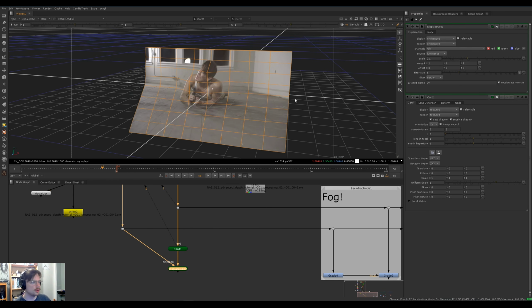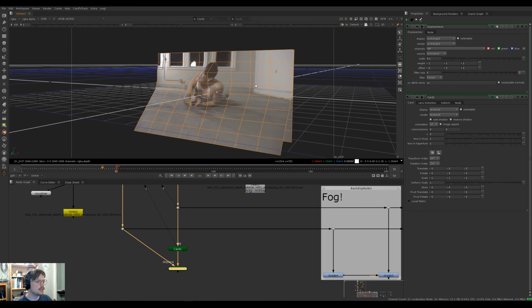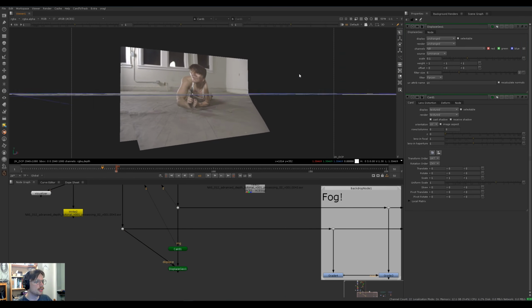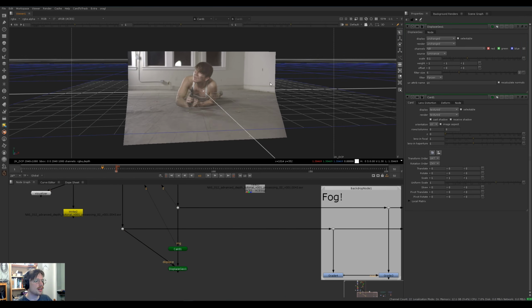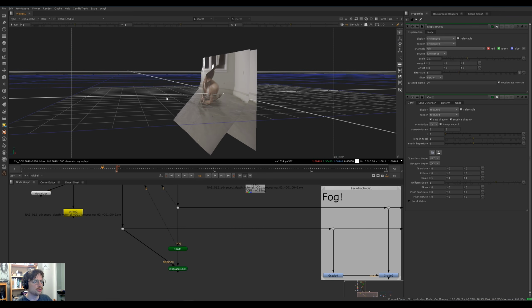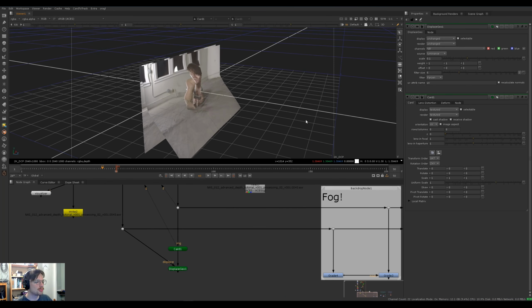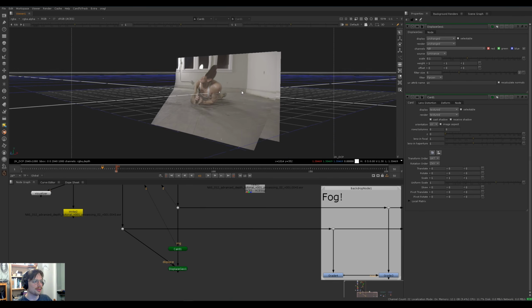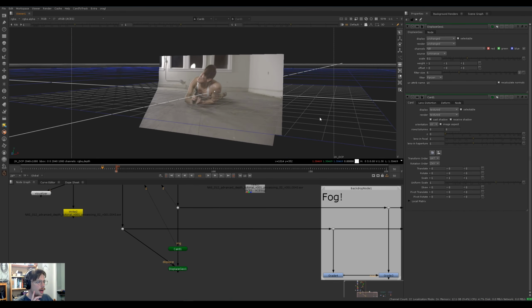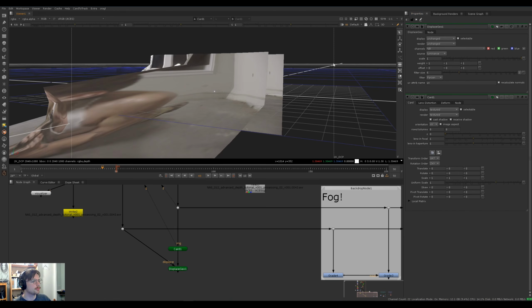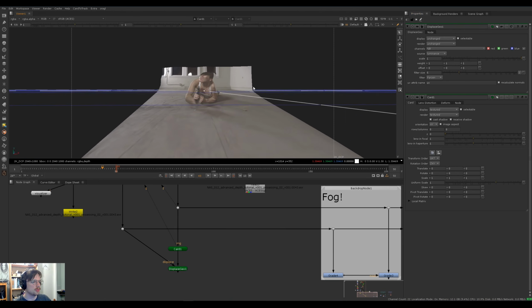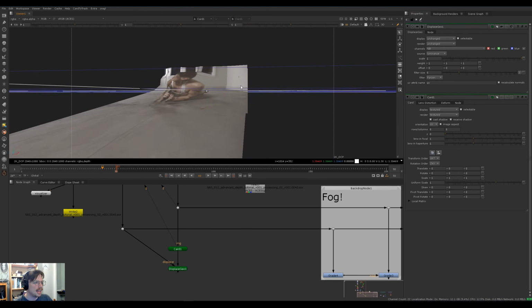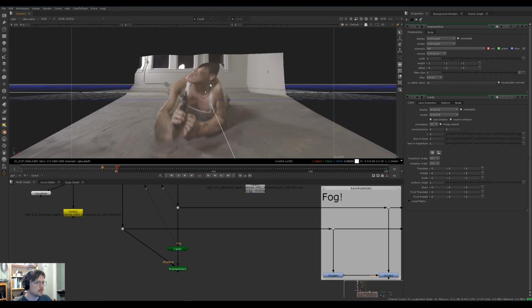So this is a great start, but if you ask me, it's not looking exactly how we want it to at this point. I would imagine that in real life, the floor wasn't on a slant like this, and the room was probably a little bit deeper than this. So for one thing, let's try just turning up the scale on the displaced geo. You can see right now it's at 0.1.